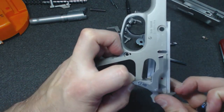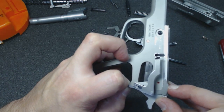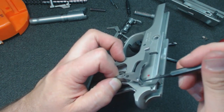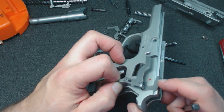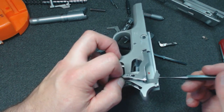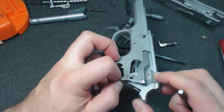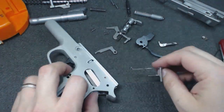And this piece, I'm guessing, sits just like this so that when you push it forward, it's engaging with the right side on the back of the sear, and that ramp angle there just pushes the sear forward, which is going to cause it to disengage with the hammer. At the same time, we're pushing the wing of the disconnector down, so it's going to push the trigger off so that the trigger isn't touching the sear, and then it's going to also push the sear off the hammer, causing the hammer to drop. That's how that one works.